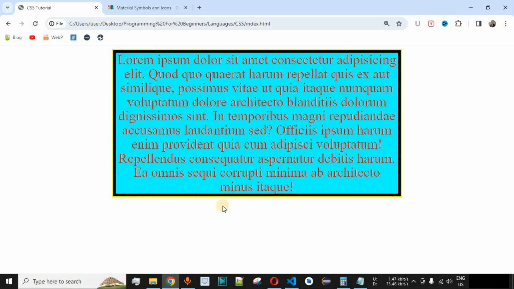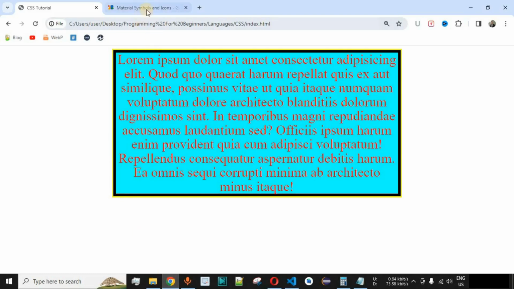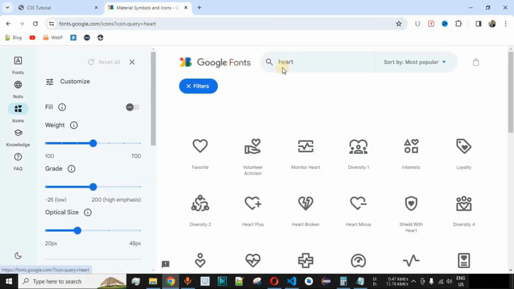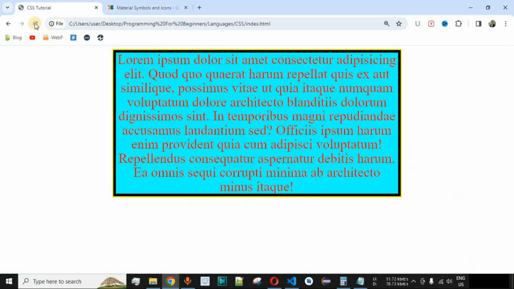So guys, you can see that we are not having any icon over here. That's because the name of the icon is not correct. In this case, simply we have provided the heart. But if we go to the official website of the Google Fonts and search for the heart, as you can see, the name of the icon must be favorite over here. So let us provide this particular name, that is favorite in this case. So I am going to simply update this name to favorite over here. Let me just save this file now and try reloading this page once again on the browser.